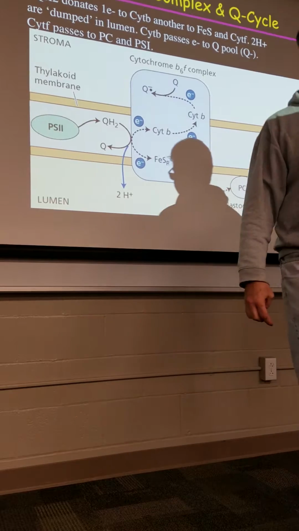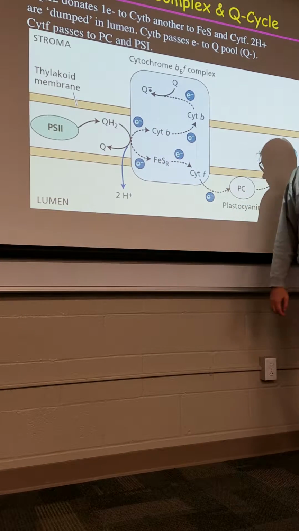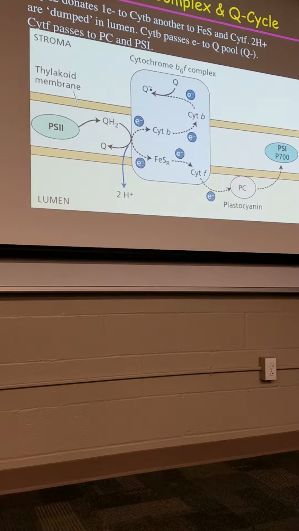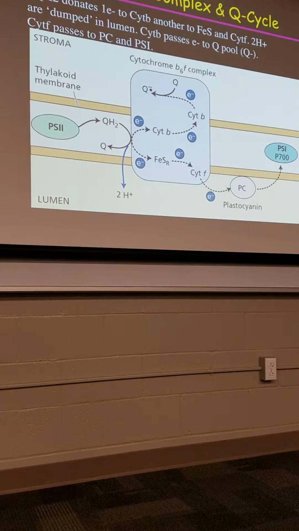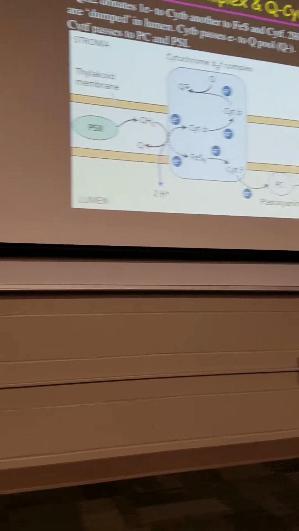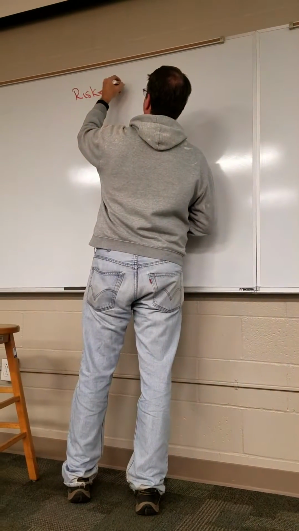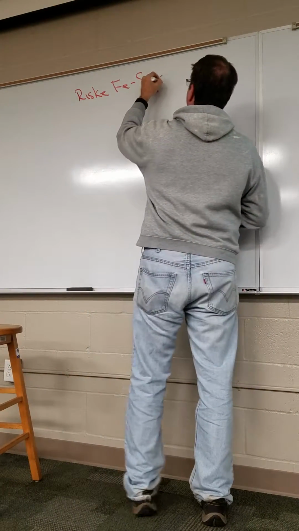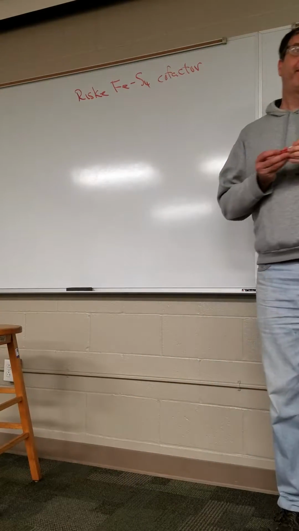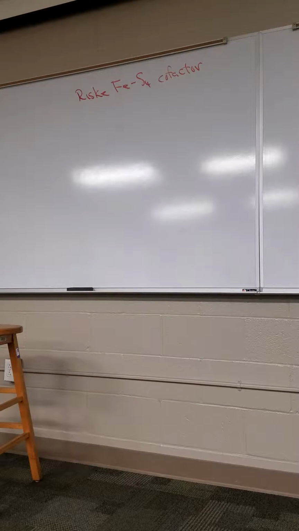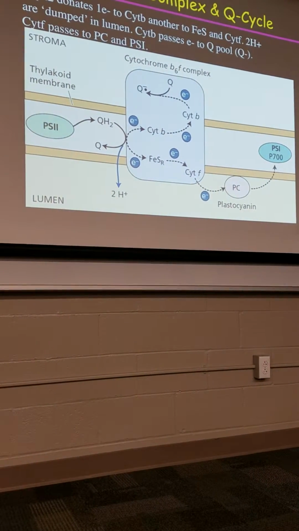Why'd you call it Rieske? I think it's named after the guy that discovered it. Oh, so it's actually called Rieske. Yeah. Sorry, it's spelled like this. That was one of the better questions of the semester so far. And I'm not 100% sure if it's really named after a guy, but it's not another word that makes any biological sense.